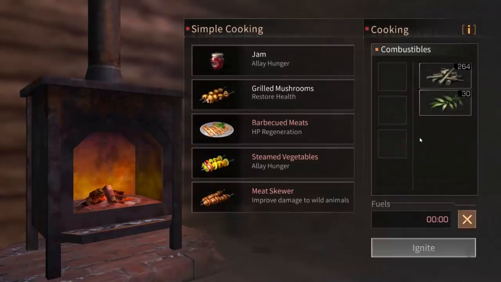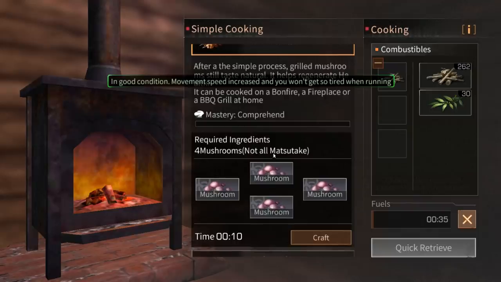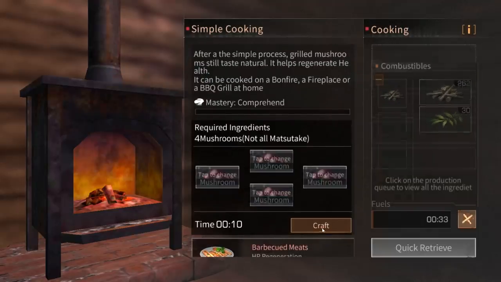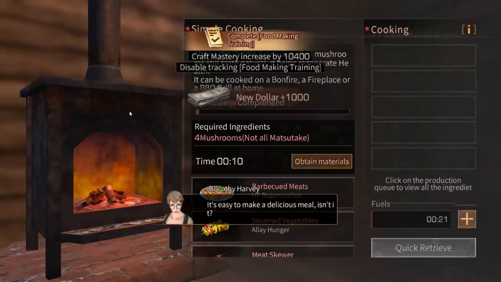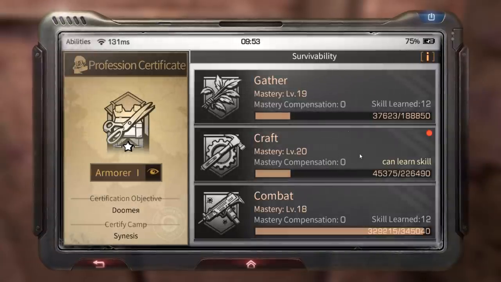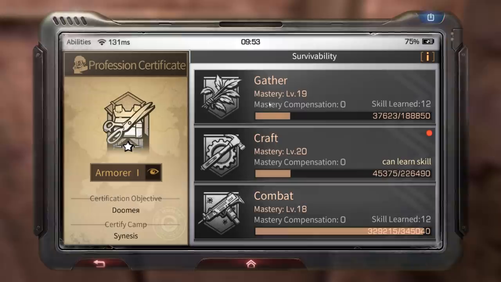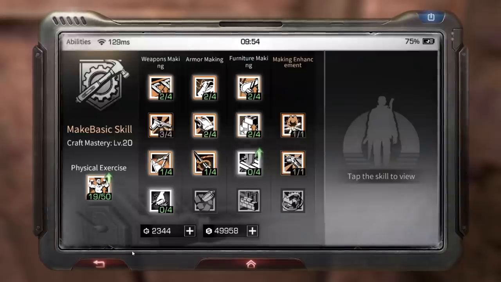So let's just add some wood, like that, and let's make grilled mushrooms. Required ingredients, 4 mushrooms, craft, and now we wait. At least, man, crafting food doesn't take 2 minutes here. That's good. All right, let's take this, and there we go. Done. Craft mastery, 10k experience for this. Dude, combat and gathering have to catch up to crafting level, man, this is taking forever. My crafting is so high now.